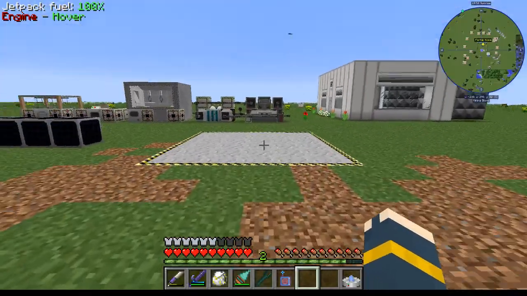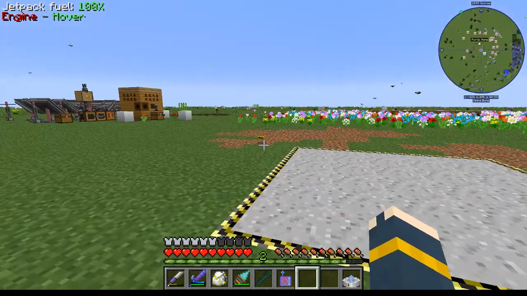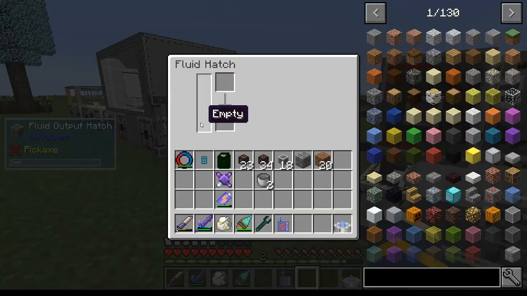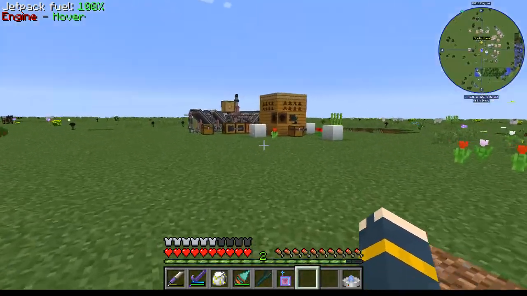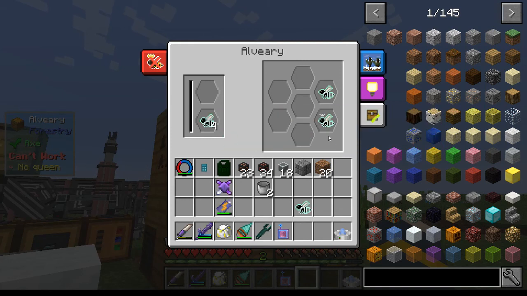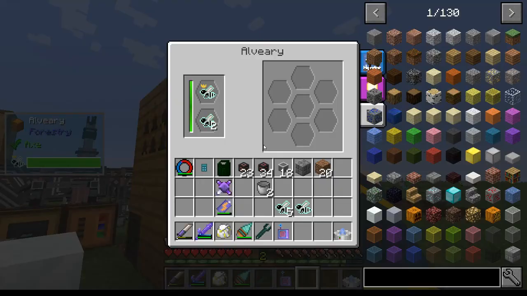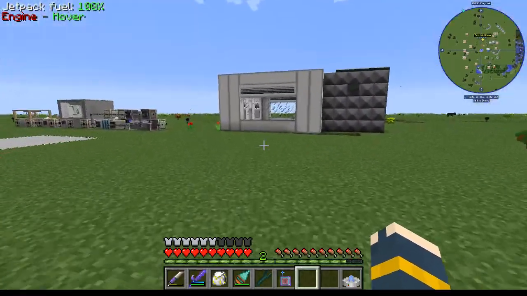Alright, now that's all filled in. Lovely! And now we have our little launch pad. Very cute. Okay. The next thing that we're gonna need... Look at this thing humming along. I don't think it's that slow, really. Maybe it is. Then again, like I said, I don't know how much I'm gonna need. Oh, now what's your issue? Wintry Princess. Nope. You know, I think I might just leave this. I don't think I'm gonna need more than 30 ice shards.